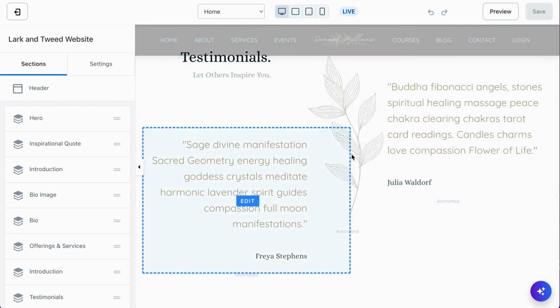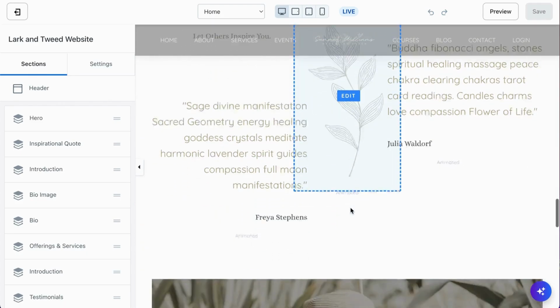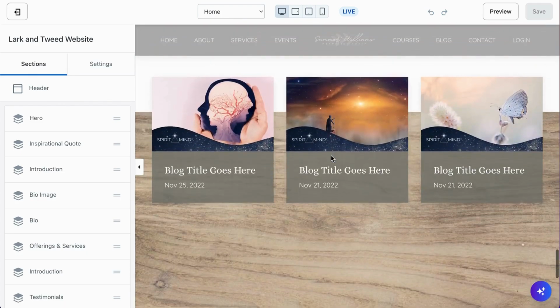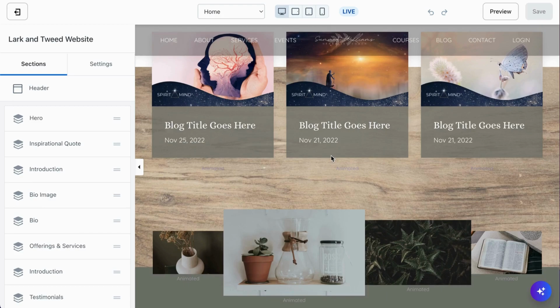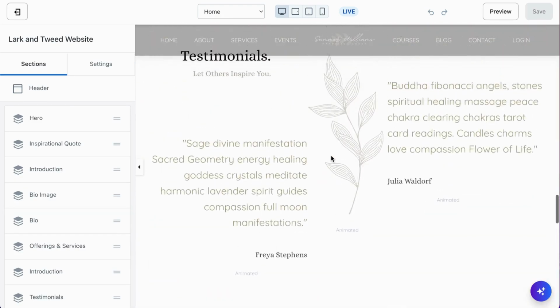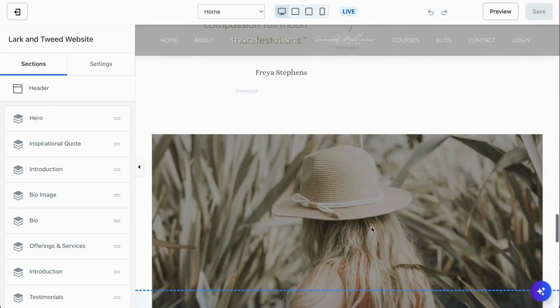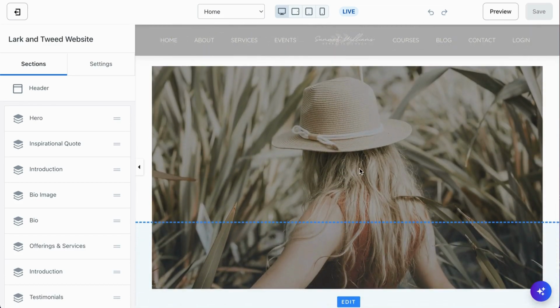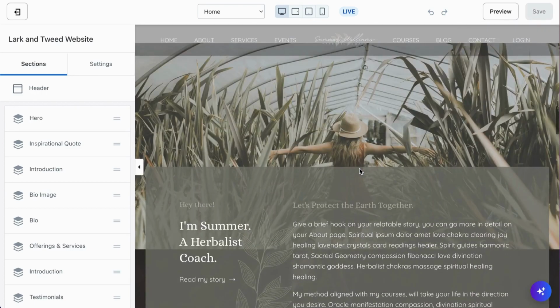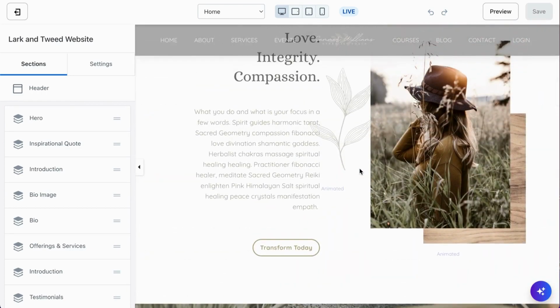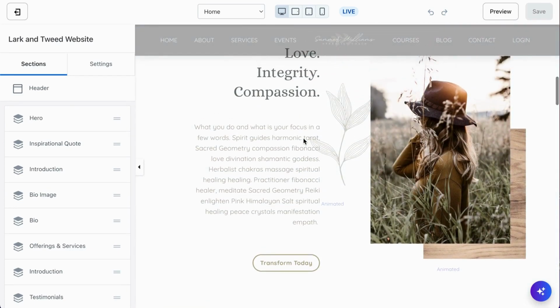Maybe you have more testimonials, so you could duplicate elements within this section, or you could straight up duplicate that section and have more testimonials later on. It's not necessarily something I would recommend, but you have that freedom. You can do whatever you want. Like this section here is for a video, so if you have a video testimonial, but you can also use it for something else. If you wanted a video that explains your program and you want to have it higher at the top of the page, you can totally duplicate that and move it up. So I'm going to show you how you can do that.